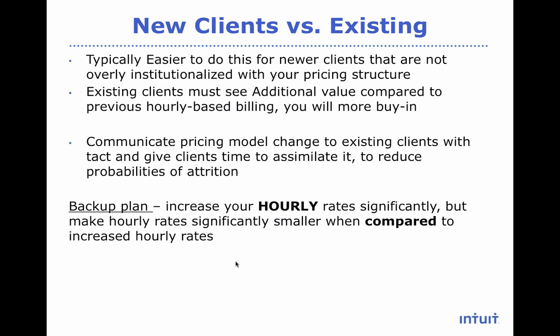That way you don't have to have two systems, but don't feel pressured to have to get every single person to do it. Another important trick about value pricing for existing clients: if you're going to send them a letter saying, hey, this is going to be your new price, especially if the price is going up, or the perceived value is not there, you have to add that additional value component. You have to point out what else they are getting for this. You have to point out how this allows you to service them better, faster, more efficiently.